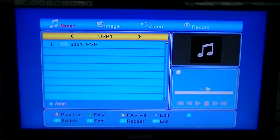Now, obviously, you have to have a memory stick or an external hard drive or something like this plugged into the USB port on the combo receiver to access this functionality. But once you have that done, some of the things you can do with this are actually quite impressive.